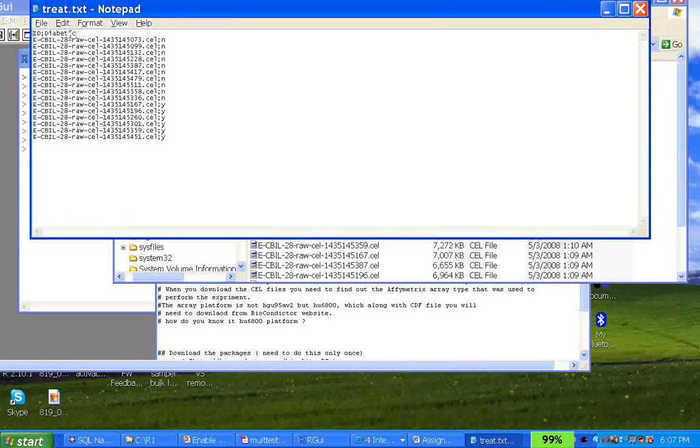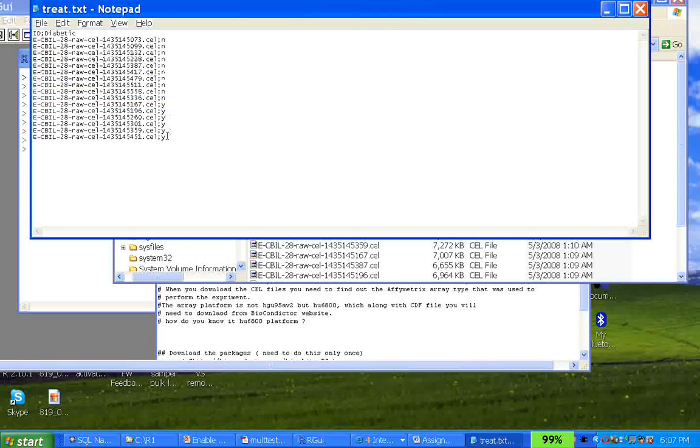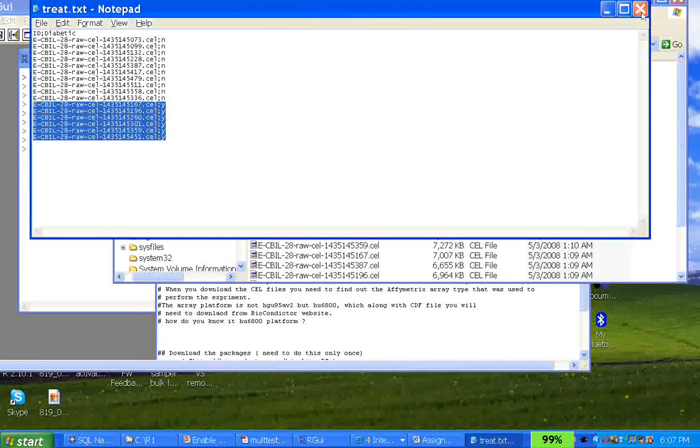In the second column, I'm indicating what are the conditions of the diabetic, right? So in my scenario, my first 10 files are not diabetic, and my bottom 6 files are diabetic. And that I also picked up from the text file that I showed you. So 10 non-diabetic and 6 diabetic. And we're going to do some differential expression between these two conditions.